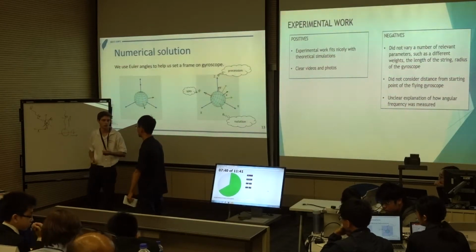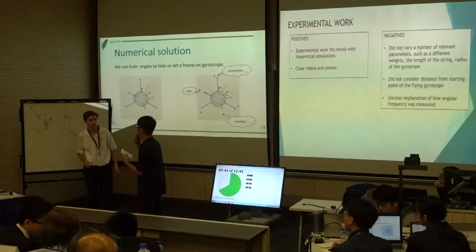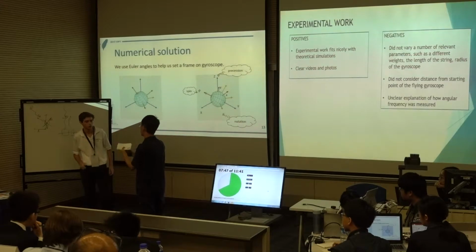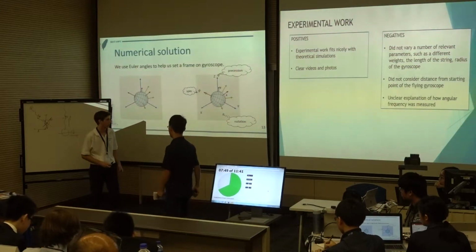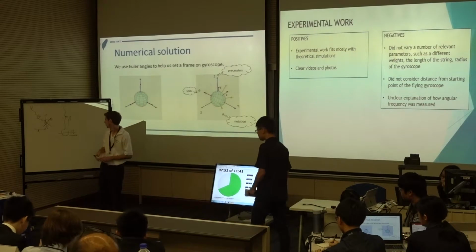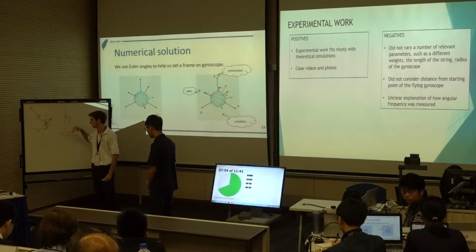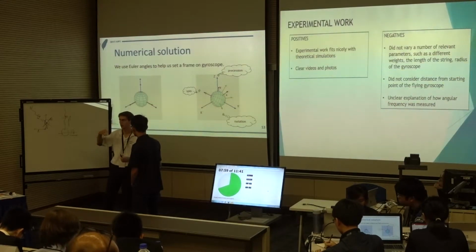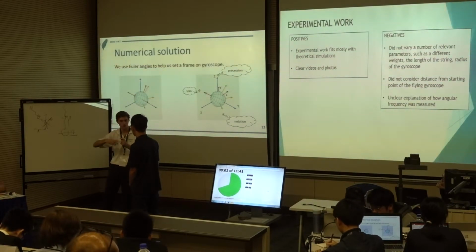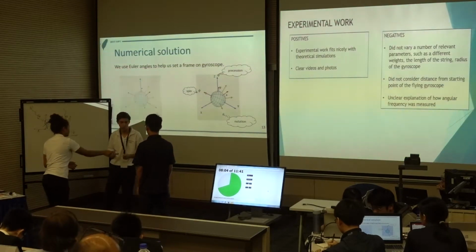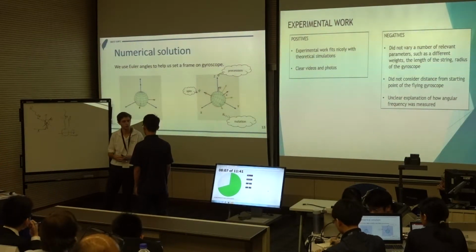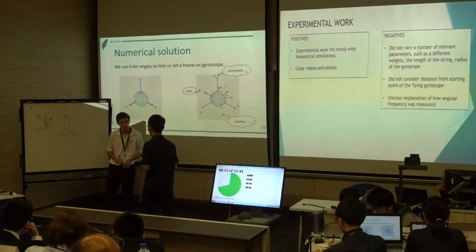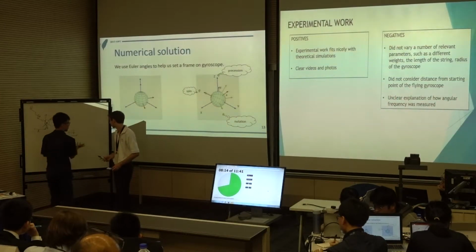Yeah, I agree. The weight of the wheel will influence the precession in the laboratory view, but we set a body fixed frame, so it will cancel out. So you neglected that. Yeah. Okay. So when you consider changing the initial angular velocity of the wheel, how did this influence the tilt angle? If you have a bigger angular velocity of the wheel, you will have a bigger tilt angle, because this actually becomes bigger.